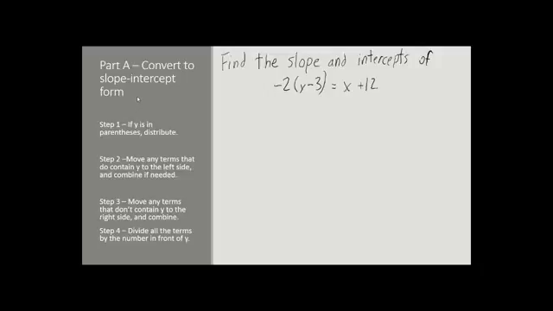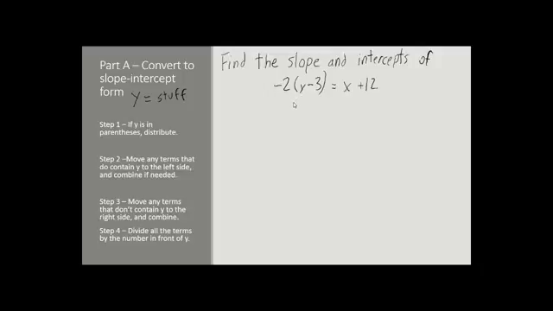And slope-intercept form needs to look like this. It has to have y completely by itself on the left side equals pretty much everything else on the right. So our goal is to get y by itself. Now you may notice that y is buried in these parentheses and it has a number on the outside, and that can make things really difficult to get y by itself.